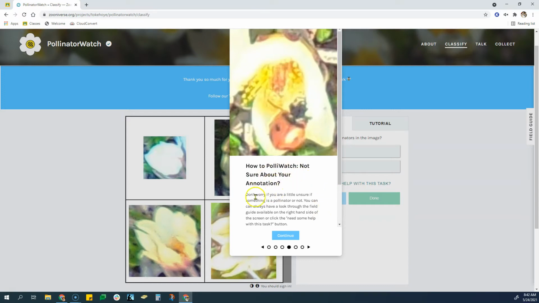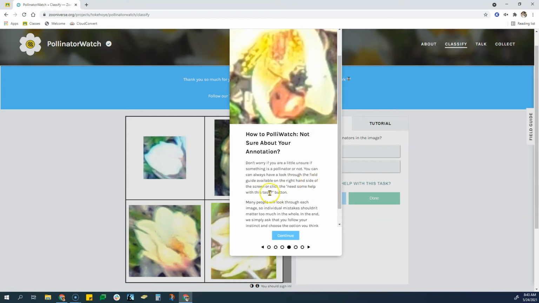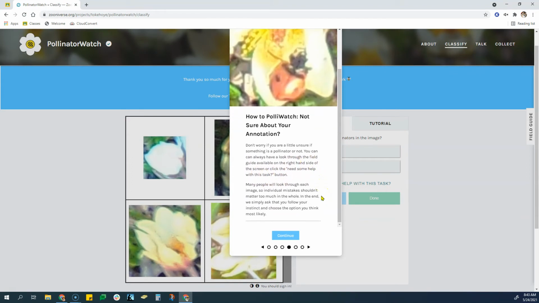If you're not sure about annotation, because I'll mention that, it says don't worry if you're a little unsure if something's a pollinator or not. You can always have a look through the field guide, and you'll see where that is in a minute. Available on the right-hand side of the screen, or click the button that says need some help with this task. So many people will look through each individual image, so individual mistakes shouldn't matter too much in the whole.